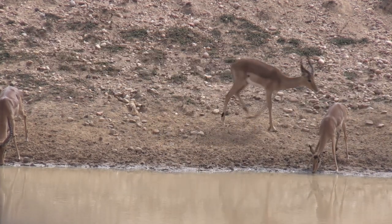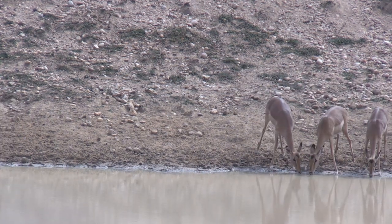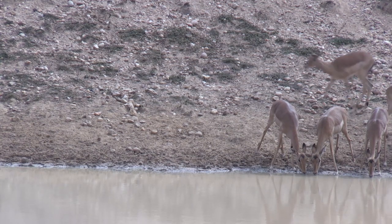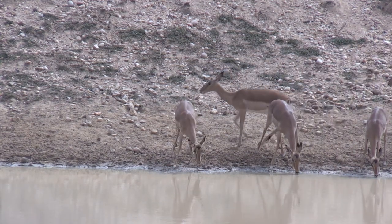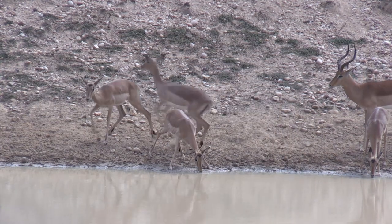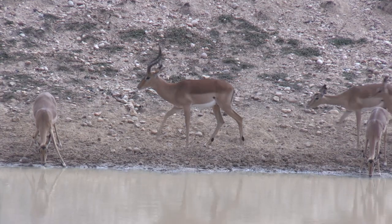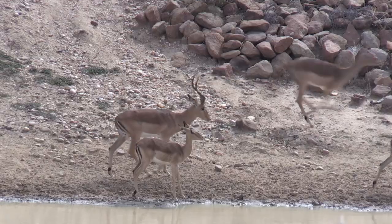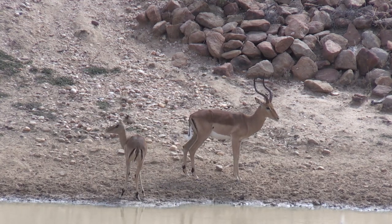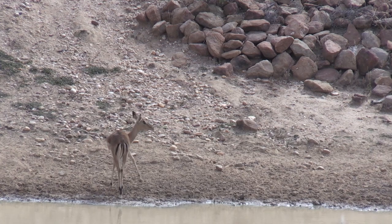Due to the windy conditions, the impala were very nervous about coming to drink at this pond. Yeah, now they're coming over to the left. We knew going into this hunt that the shot was going to be a challenge for the crossbow in this wind at 90 plus yards. Okay, I'm gonna go. No, they'll come back just now.